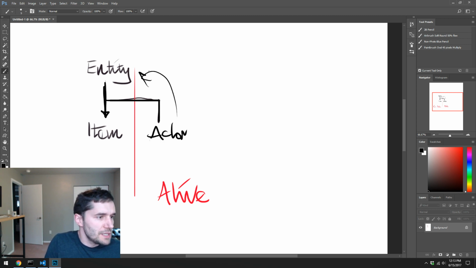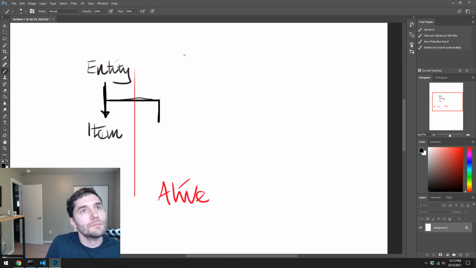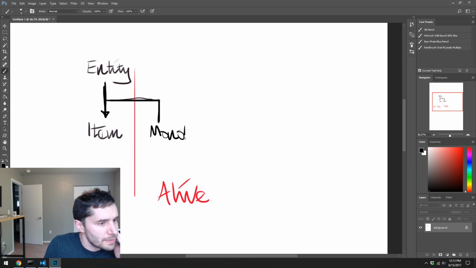A lot of times these entity and actor are interchangeable, so I want to avoid that. Naming things is hard and stupid. Monster, but it would look weird if player is also a monster type.